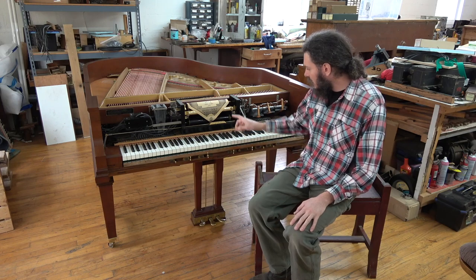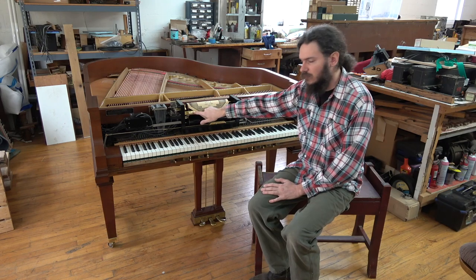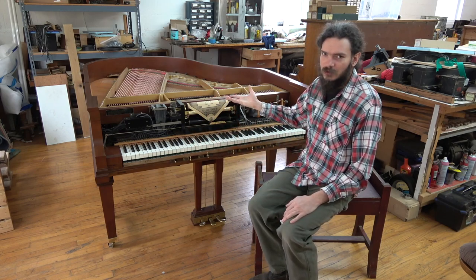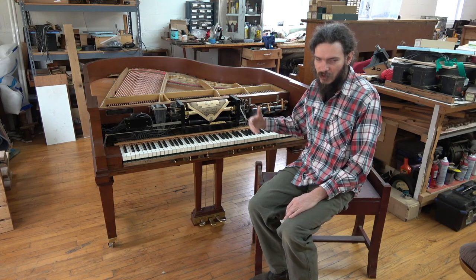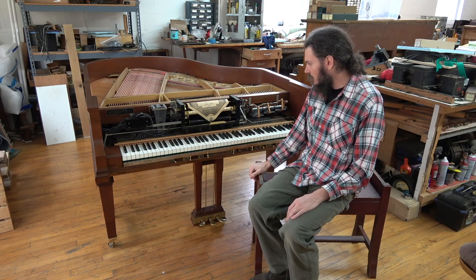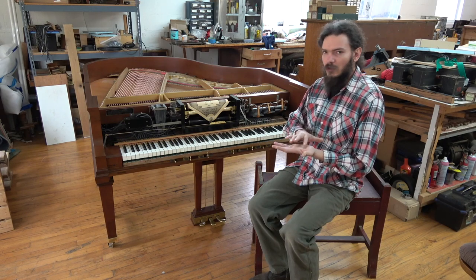And the range, since eight of the tracker bar holes are used by the expression system, it doesn't play the full range, it plays 80 notes. So there are 80 striking pneumatics that all need to be recovered, and 80 valves that all need to be adjusted. In this type of reproducing piano, you actually have to measure the valve travel for each one of them, because if there are differences, one note will play louder or softer than the other if you're not careful, and that will influence the way the expression system works. On a standard player piano, it's a little easier.